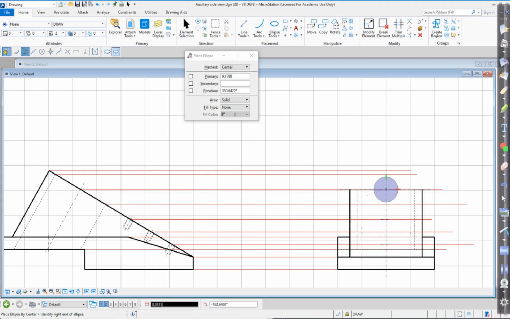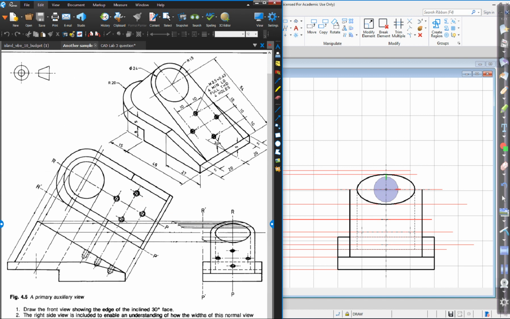Since I'm drawing the inside hole, I'm going to select that point, and then for the minor axis point I'm going to select the topmost point. So now I have the hole, which is a circular hole in the true shape, but in the right side view it's an elliptical profile.